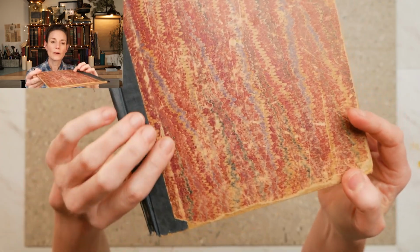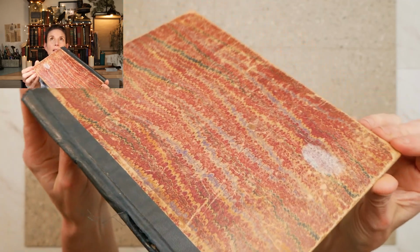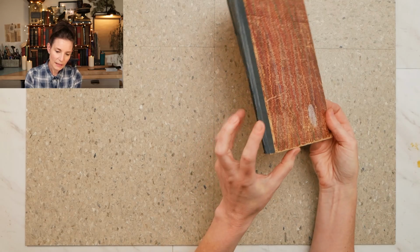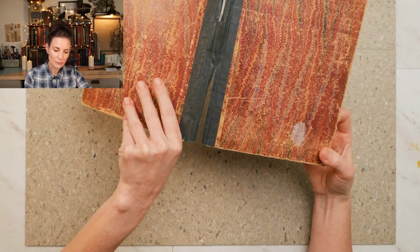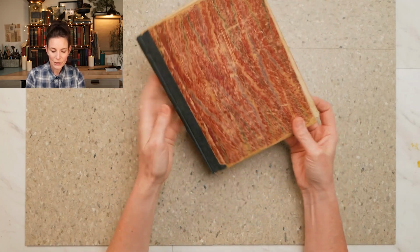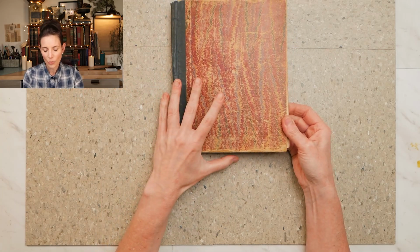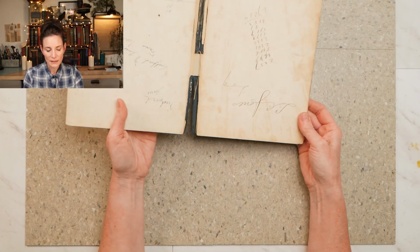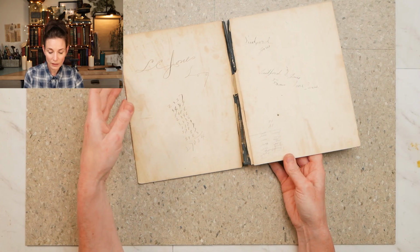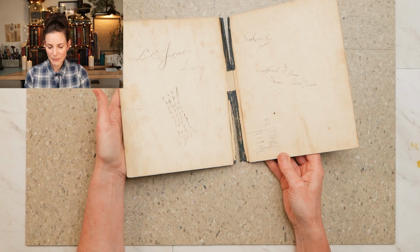It's bookboard covered in some hand marbled paper that feels like it's been waxed, because that's what they did. And the spine is made out of just some book cloth or book tape. And I'm pretty sure that this was some kind of ledger or notebook of some kind. It says in here L.C. Jones log, so I'm assuming it was some kind of an accounting book or a journal, something like that.